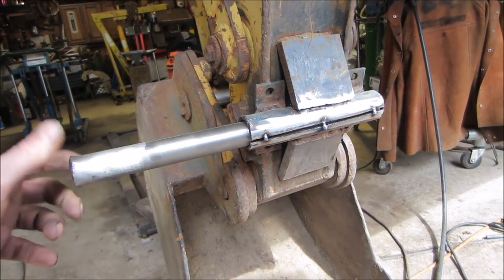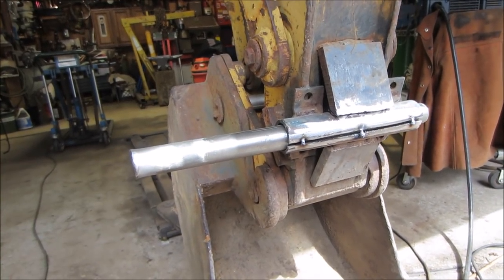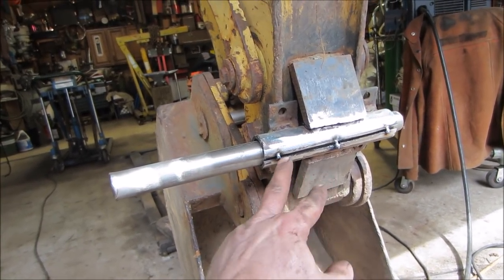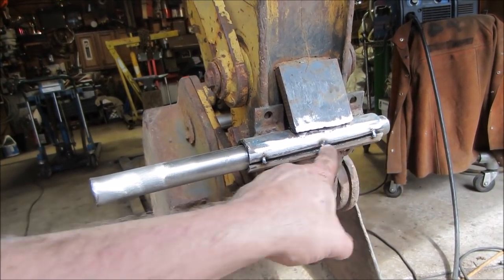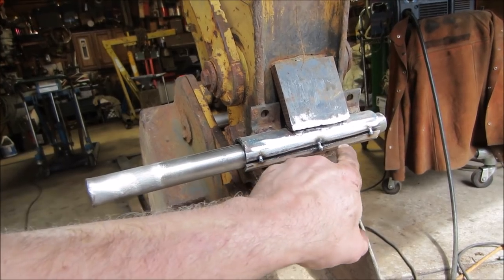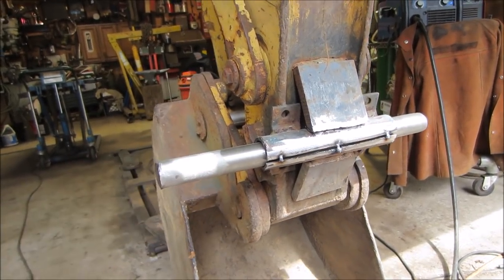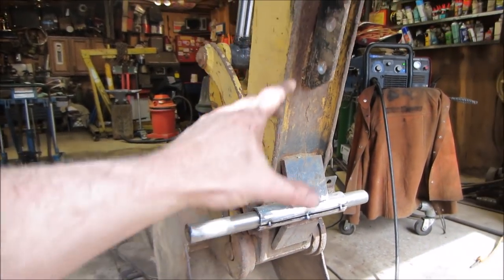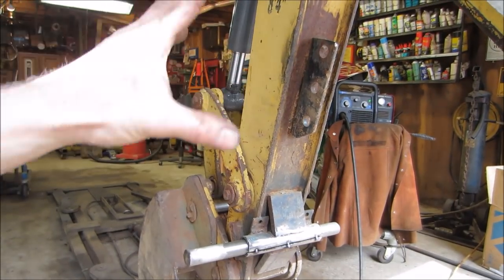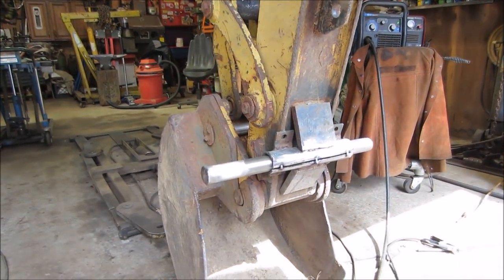Take that. All right, finally, we got it. I'm not going to weld it up yet. What we'll do is I'll grind that flat, or I'll take a nail, long nail, and I'll cut the head off and we'll lay it in the gap. Weld to it, because the last thing I want to do is have weld penetrate the inside of that and cause a problem all over again. So I think we should continue building the rest of it, make it all mocked up, make sure we got exactly what we want, and then we can come back and buzz everything.